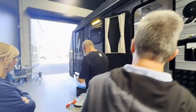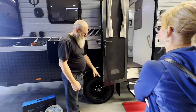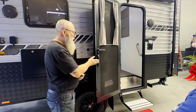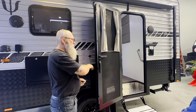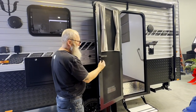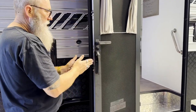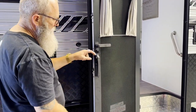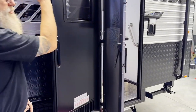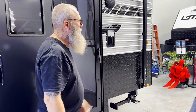Right, an entry door. A little bit different to most, because it's a quad lock system, so it's got four locks on the door itself. The main body is the screen door, and then it's just got the outside skin. So using the handle to close it inside, once it's shut, you've got your lock. That locks the door inside. Now, with those two doors, to separate them, pull this lever across. That lever up. And it locks it from the two pins. And you've got the security mesh door there. There you go.